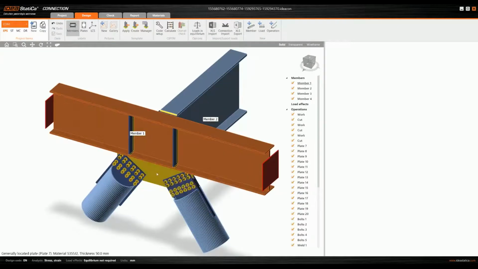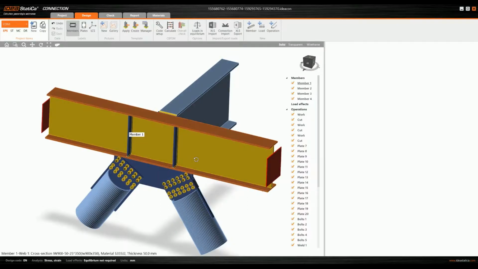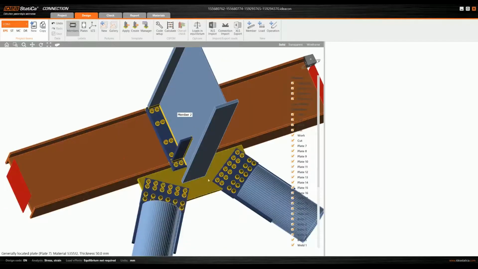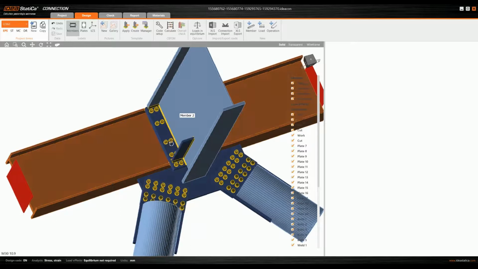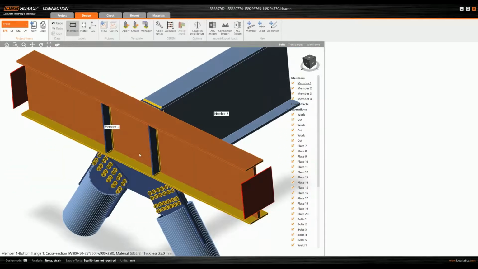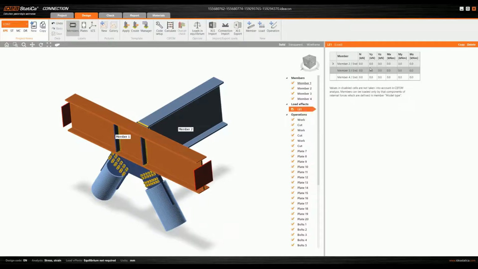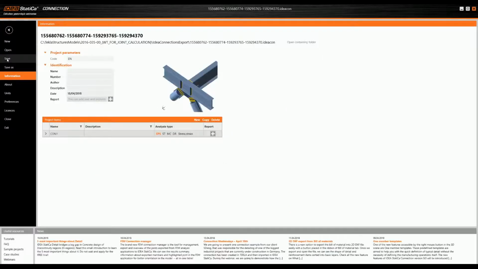And there we go. So you can see that we have the detailed model, exactly the same geometry, the same cross sections, orientation, bolts, welds, everything that has been defined. We have exactly the same model in IDEA StatiCa. So, of course, we need to define some loads. So I will just add just one set of loads. It's not really important right now. Right, and I'm going to save this project.